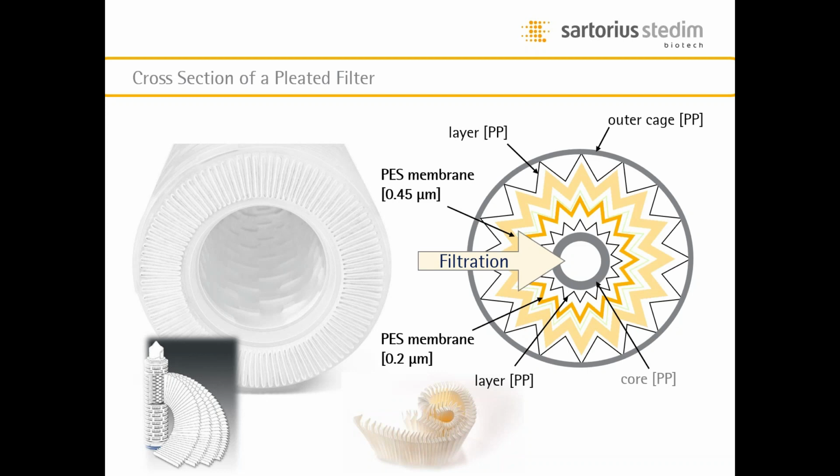Very important always is the information: filtration from the outside to inside. Why is it so important? It's simply because of the construction of the filter. Like an egg, you can put enormous pressure from the outside and the pleating package will be very, very stable. When you try the same from the inside, when you put forces on the inner structure of the pleat, you act against the stability of the pleating package. And by this, you can destroy the complete filter. And it's the same for an egg. When you try to open it from the inside, it's very, very easy. And that's the reason why the small chickens can escape from the egg when they're hatching.